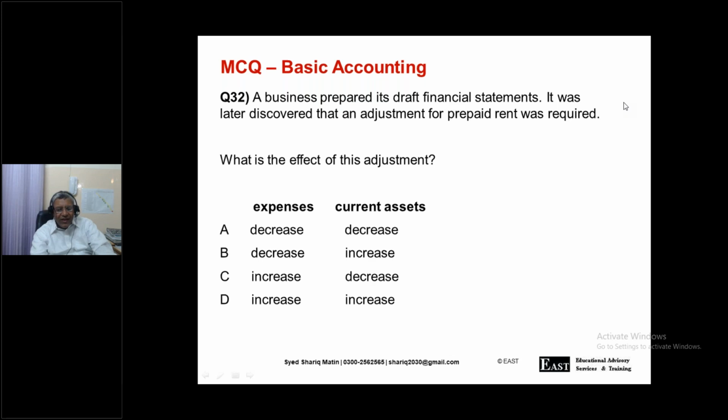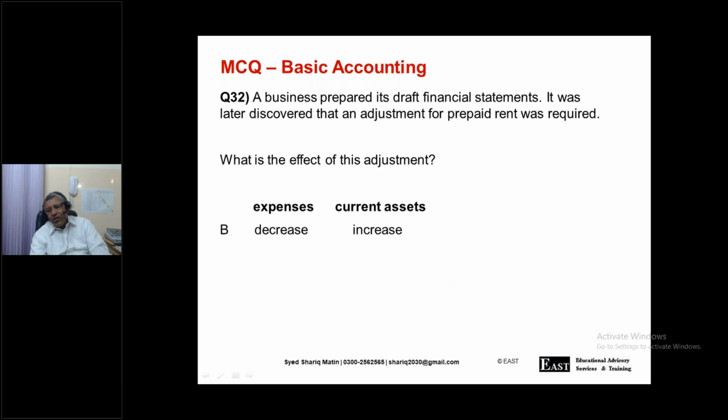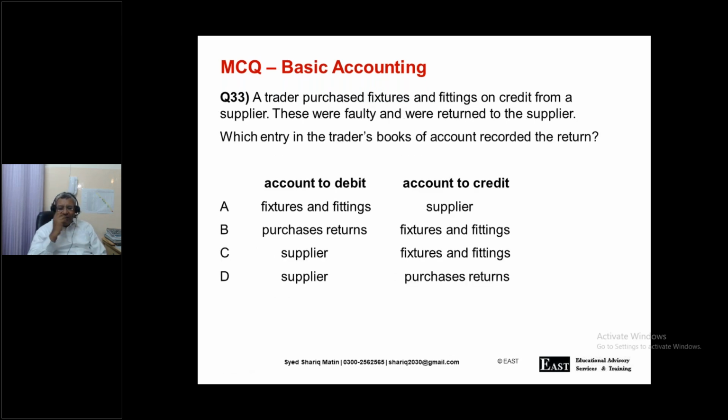Great. Thank you, Elia. Thank you so much. Right. I have more or less the same explanation that Elia has, that your expenses are going down and your assets are going up because prepaid is recorded as other receivable these days, and other receivable is an asset. So your current asset will go up and your expenses will go down. Okay, let's move on to the next one. And this is the simplest of all the questions that we have done up till now, right? And Rafi, this time I'm looking for an answer from you and you have to explain it as well.